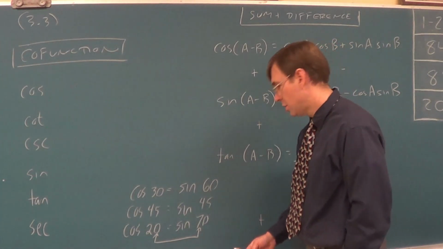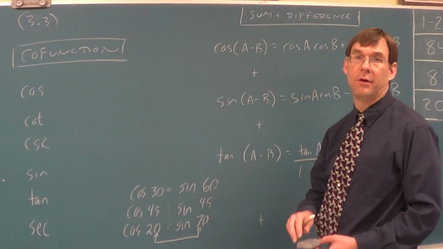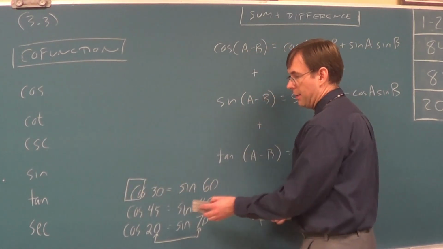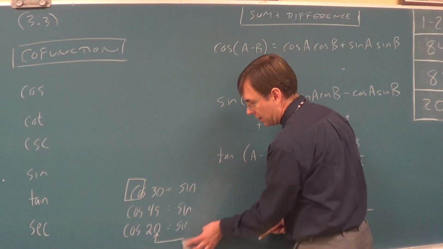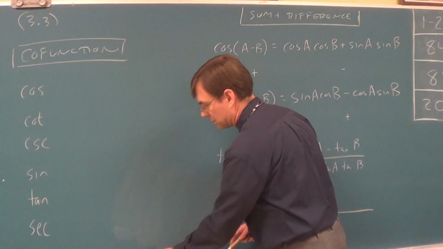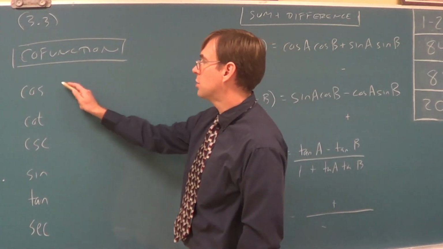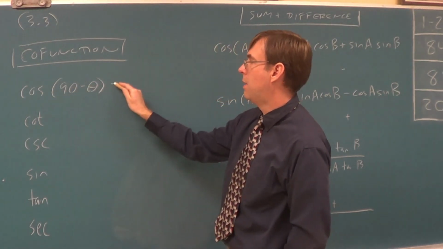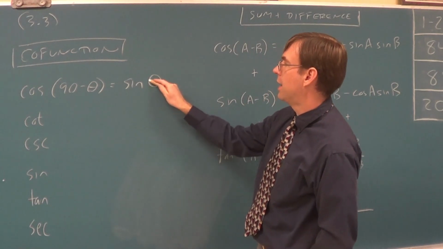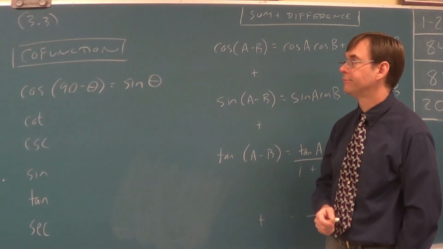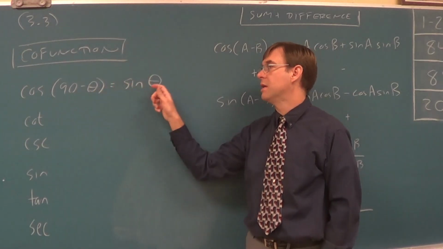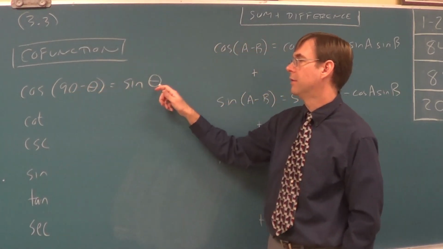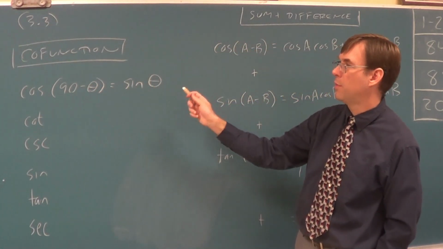They add to 90. Geometry work. What was add to 90 called? Complementary. That's how this co got its name. That's the complementary function for sine. The complement of sine is cosine. So here's a property. If we have cosine of 90 minus somebody, that's the same as the sine of that somebody. Like 90 minus 70 made 20 a second ago. But if we do a cosine of 90 minus something to get its partner, cosine and sine are complementary functions, they're linked.